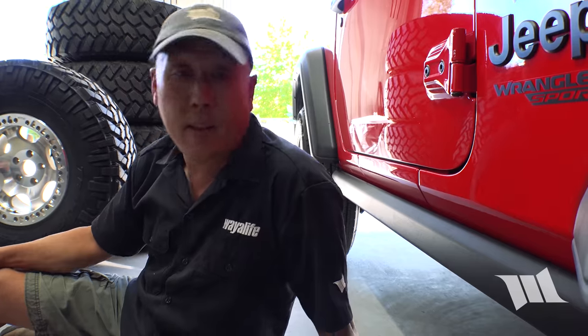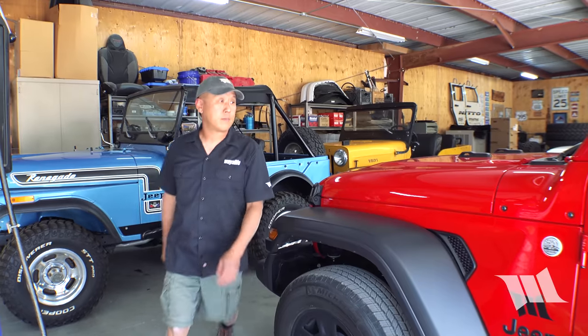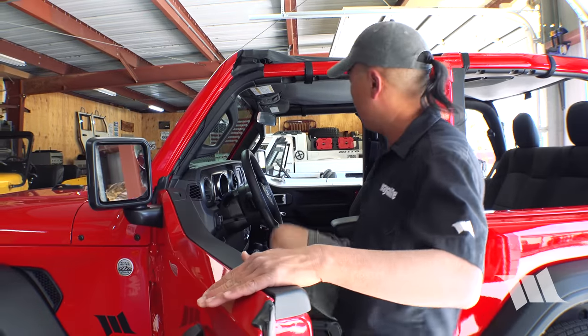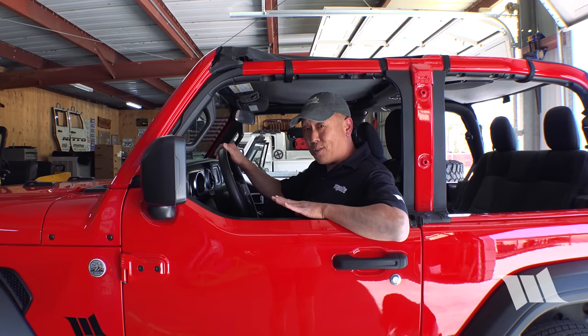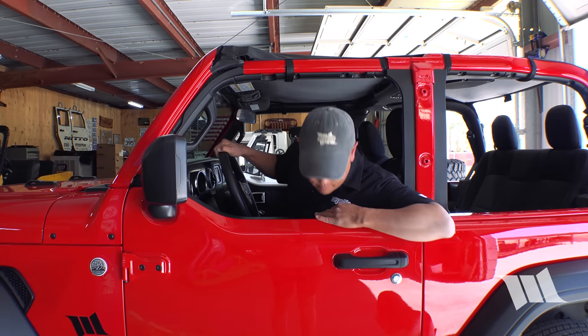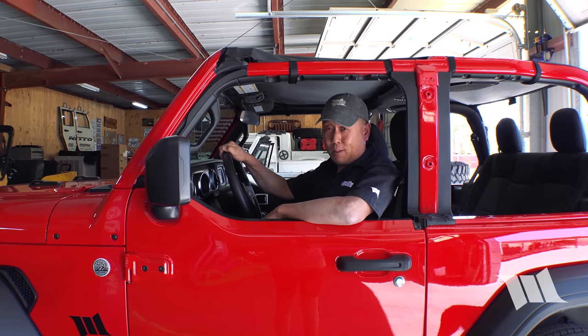And just like that, Pippi now has basic rocker protection and ones that we've always found to work well. And being that these are something that we could have gotten from the factory as an option, I think it's fair to say that she's still completely stock. So, now that Pippi's got her essentials in place, tow points and rocker guards, I think it's time to take her out and play on the rocks.